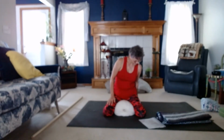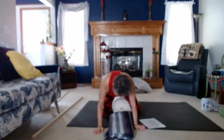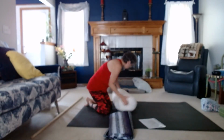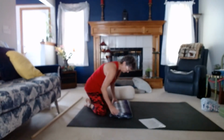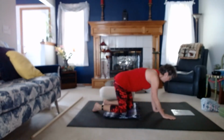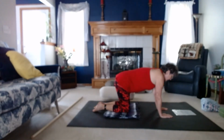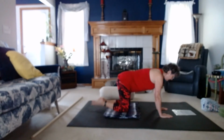So, and from hero's pose, we're going to meet in tabletop again. Let me get my blanket ready for my knees. I probably shouldn't even bother because what we're going to do next, it might get in the way, but let's go ahead and flutter the tops of our toes on the mat again. Give a little massage to the tops of the feet, which when you do this, you're bringing a lot of blood flow down to your feet.